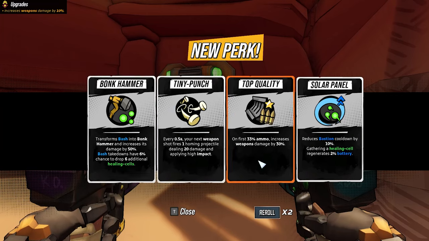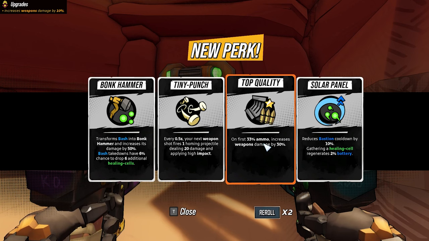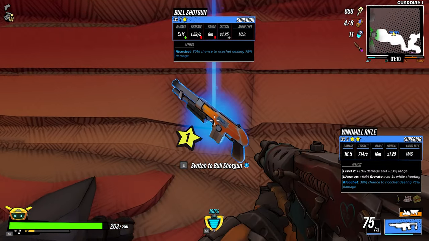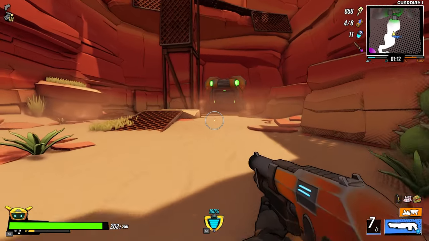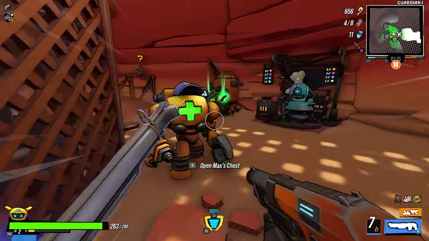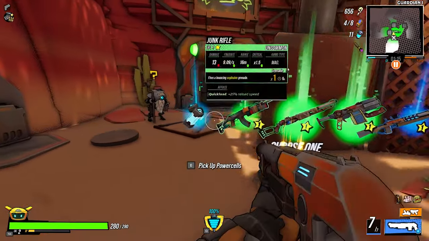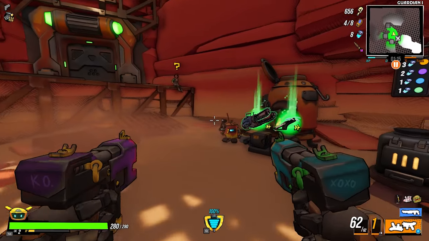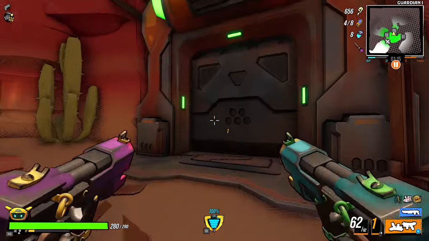Right, let's see. Top quality. We take that on first. 33% ammo increases weapon damage by 30%. If it's the same as the other classes, we might get infinite ammo for 1.5 seconds. And let's take the bull shotgun, because we need a close range weapon. Power cells, that is. Upgrade our dual rascals. And let's go to the oasis.